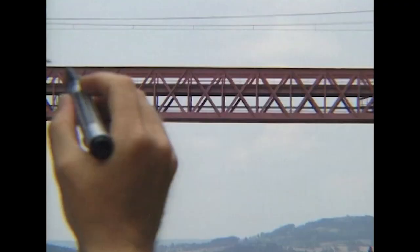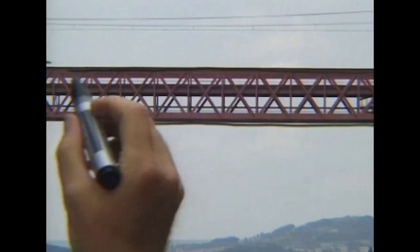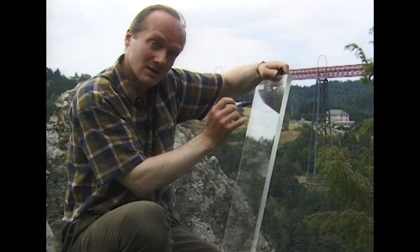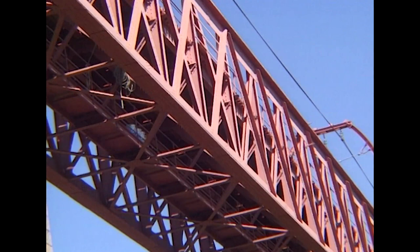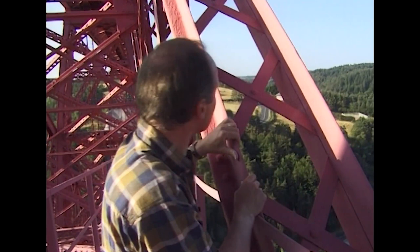The whole truss has to be stiff enough and strong enough to carry its own weight and the weight of a train. The whole truss works like a beam trying to bend, so the top is in compression — it's being squashed — and the bottom is in tension, it's being stretched. The criss-cross members in between work in either tension or compression, and one of their key functions is to keep the top and bottom in position. The stiffness of the whole bridge comes largely from the distance apart of the top and bottom — the depth of the truss. The bridge is made up of giant trusses, but within the giant trusses there are also smaller trusses working on the same principle, with top and bottom pieces carrying the bending forces held apart by cross-bracing in between.